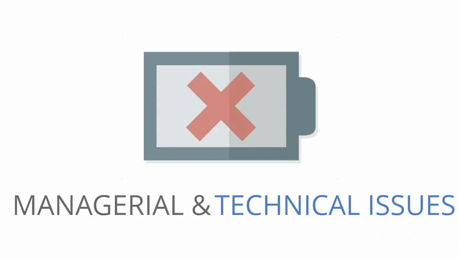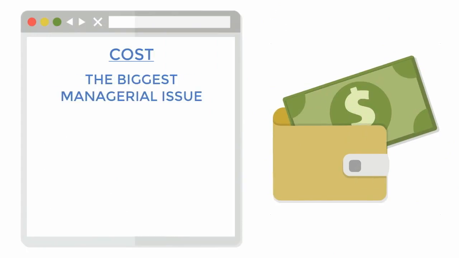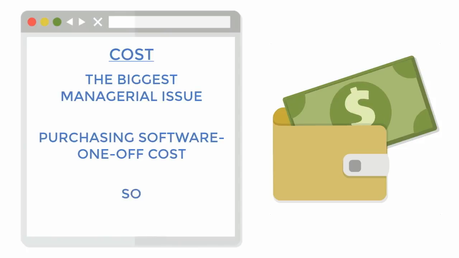However, alongside the strategic value, we must also analyse the managerial and technical issues that are facing the company. The biggest managerial issue facing the company is cost. Due to Shambay being a startup business, it will have a limited amount of capital to invest in computer hardware and software. The cost of purchasing software can be considered a one-off cost, as this software has updates by the provider that tend to occur automatically via the cloud, thus saving money on human capital.